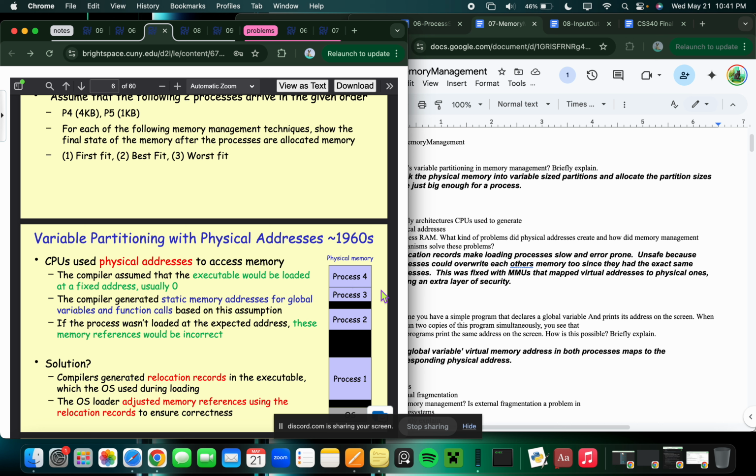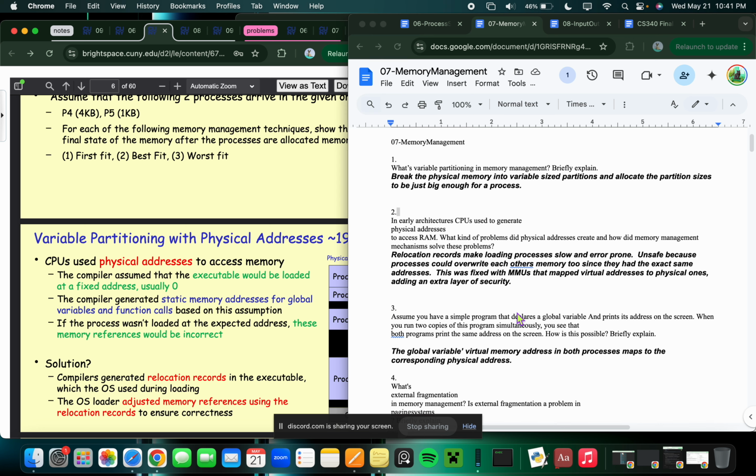So the two main problems with the way physical addresses work are, one, you need relocation records, which is very slow. You need a way to get yourself to that offset physical address. And secondly, it was not really memory safe, in the sense that you can overwrite processes.